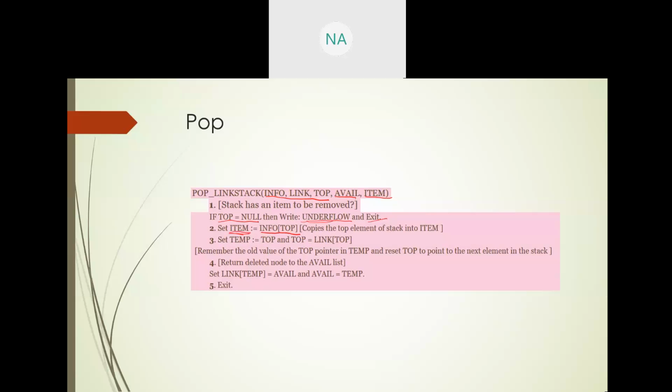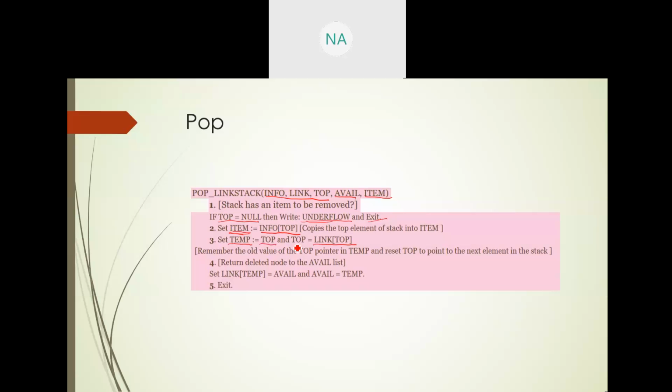And then we use a temporary variable temp to store the value of top. Then top is set to link top, that is, the link of the next node, the second node, which is the element on the stack at the second last position, just after the top location.